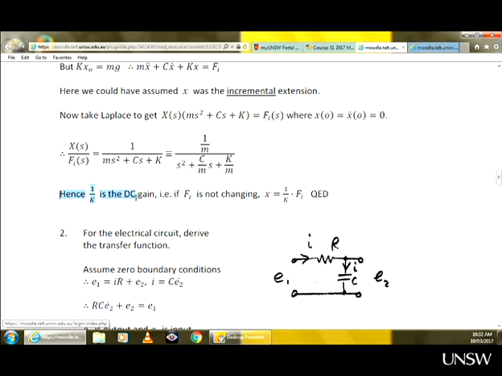But DC gain, you can read the DC gain from the numerator if the denominator is non-dimensional. But it is not. So you need to non-dimensionalize the denominator, meaning divide by k. You want this to be 1. So when you divide by k, you will get 1 over k up here. This is not the DC gain because this is normalized, not non-dimensionalized. So it's 1 over k. Okay? So at infinity, x will be equal to 1 over k times Fi, which is what we know.